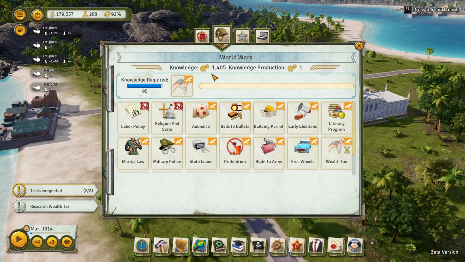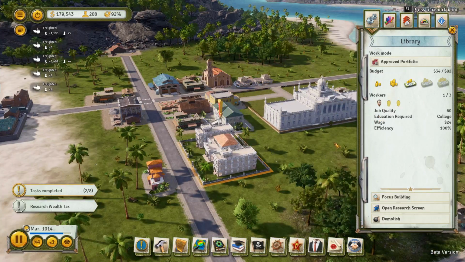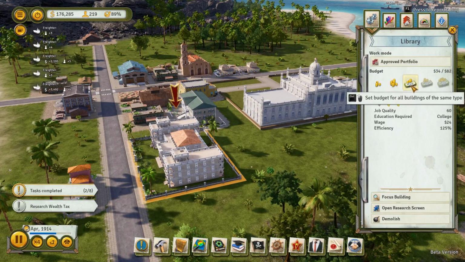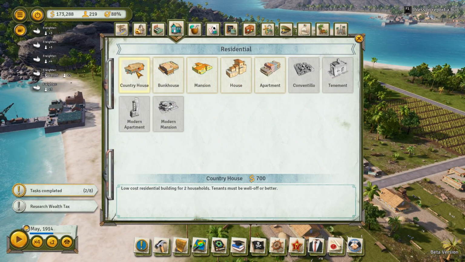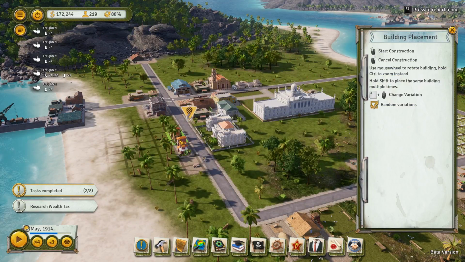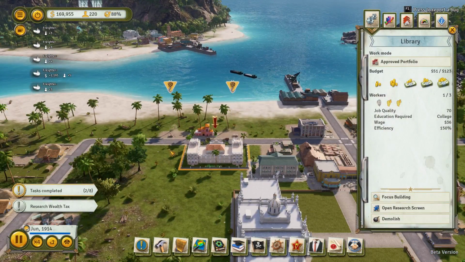Knowledge required is 95. We are producing 1 knowledge. So yeah, we can hire other people to improve the research speed, obviously. Or we can make an academic department, which is going to increase the efficiency. And yeah, we're going to hire a couple people to make sure that we research as quickly as possible, and make the budget higher. Because that's literally the only thing we need to do, and we're given $1 million money to do it.